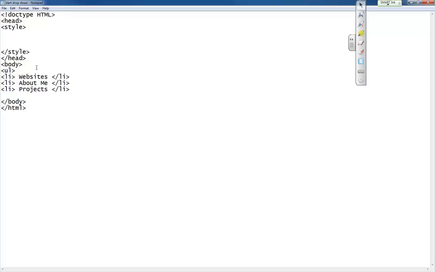Okay, good. Now what I want to do is insert another UL, which will serve as the drop-down. So let's go ahead and do that.